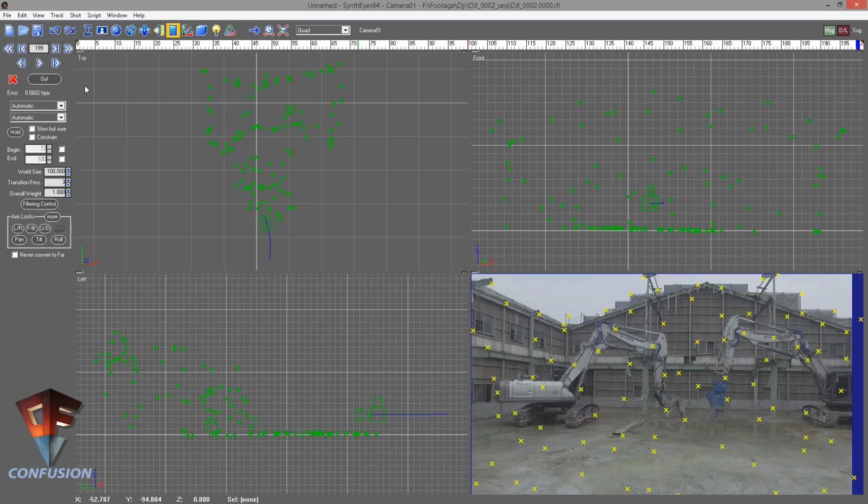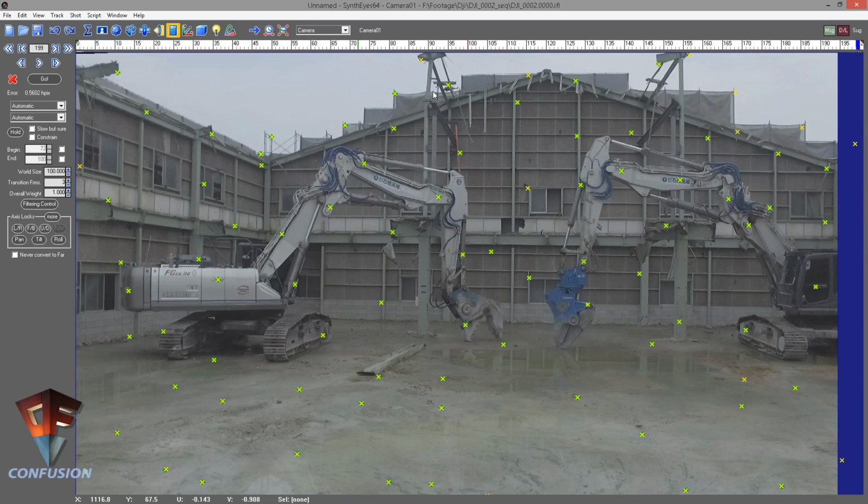It still goes better. I think a value of 0.43 is pretty good. But it all depends on your footage. It really depends on the footage. This footage, if you check this footage here, it has a lot of reflections in there. Okay, reflections or moving objects are your worst enemy when it comes to tracking.